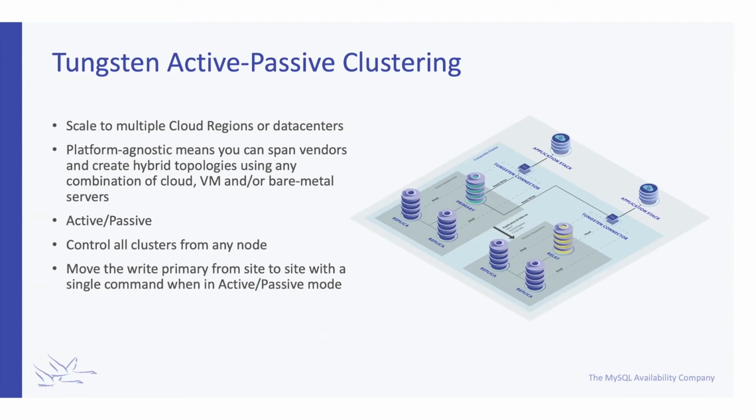But what we can do is we can move this primary and we can promote one of the passive clusters to become active. And the site that was primary is now passive, right? So, for instance, this is perfect for DR. If one site goes down, we just flip the primary site to a working primary site and run from there. And we can have these deployed across continents. We can have, say, 4 or 5 of these sites if we wanted to. But the advantage here is it's a single primary that can move, but we can still read from any of the replicas in any of the clusters. So we can read from the node that's closest to the end user.